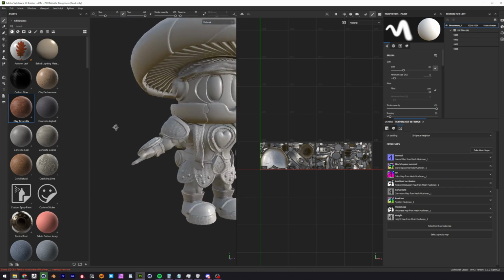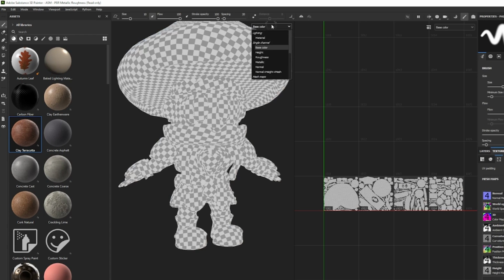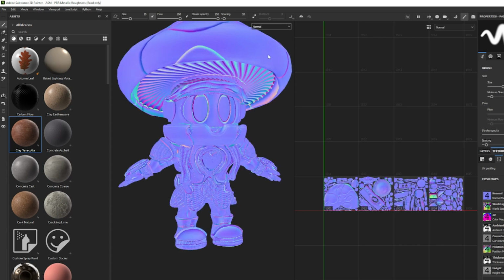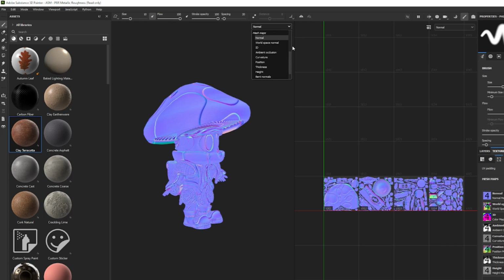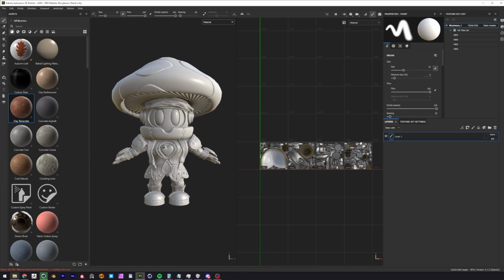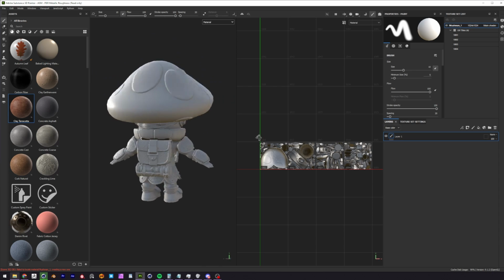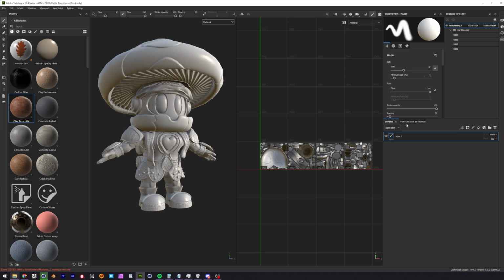So we can see everything loaded up. And if we go over here to our material, we can actually look at all the different data that's being applied. Currently, there's nothing really going on here, even in the normal, because the normal is over here in the mesh maps, where we can see the data that was brought in from the baking process. So let's go ahead and go back to our material mode. So now our model has a lot more detail, and we didn't have to add it ourselves. It was already added with the ZBrush model. So if you drop in a material, things will start looking a lot nicer.